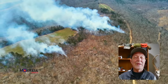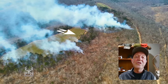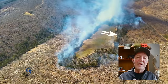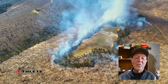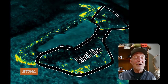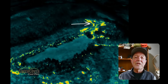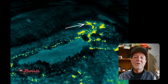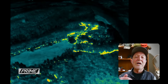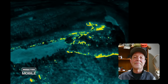We study weather forecast intensely before a fire, even during the fire, and we knew that there was going to be a wind shift, or at least one was forecast this day, out of north, going almost halfway around the compass to out of south. So we timed it where we would get the north side of fire blacked out. That big black line makes your fire line 50, 100 yards wide. It's not gonna blow over that. And then we started working down the edges as the wind was shifting. So when we got to the bottom of this area where we'd cut all the cedars and there was a bunch of hardwood saplings going in, we could attempt to push a head fire with that southern wind now up through there to get a better kill of those hardwoods.